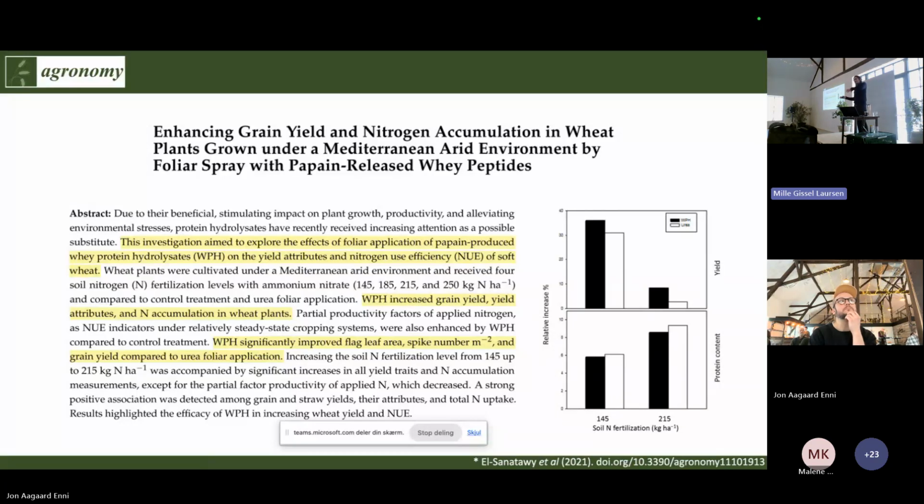Now, interestingly, that benefit that we saw to yield did not translate through into protein gain, which was very interesting. Okay, it's marginal, but again, it depends how we frame this. Look, the urea did a tiny bit better than the protein hydrolysate in terms of protein gain at low soil nitrogen. And at higher soil nitrogen, again, we saw a slight improvement from the urea there as well. So the urea seemed to do a bit better at building protein. This is on wheat. Okay, urea did better, but it was applied at 15 times greater concentration.